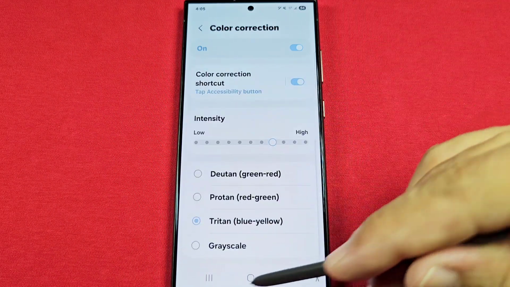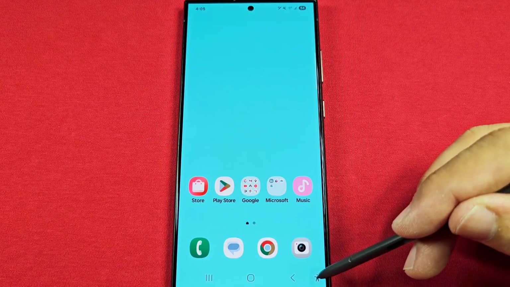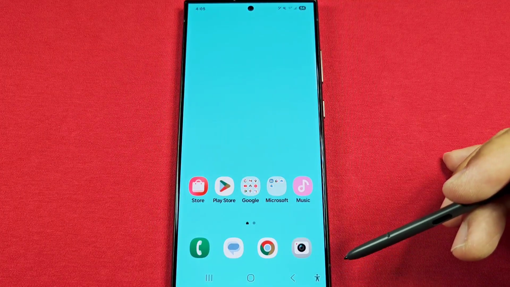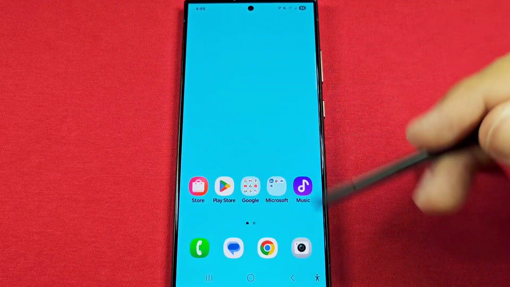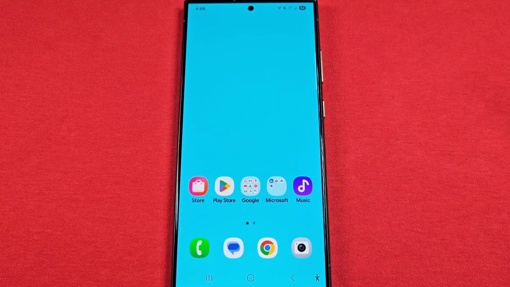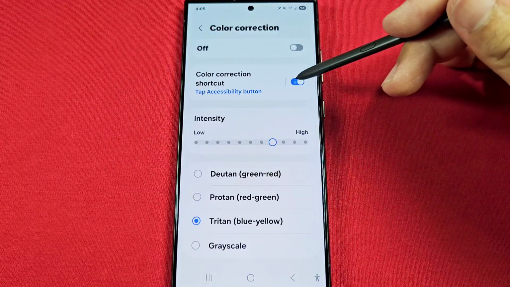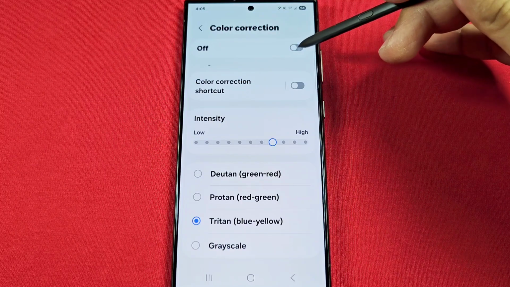And with the shortcut enabled, instead of going into the main settings and finding it and disabling it or whatnot, with this little toggle here, you can turn it on and off any given time to the last set color correction settings you had it on, okay? And of course, whenever you're ready to remove this shortcut, you can always come back here to the main settings, look for color correction, and disable the shortcut there. That'll turn it off. And of course, you can also turn it on and off from here.